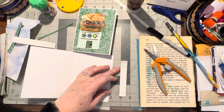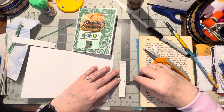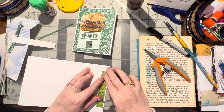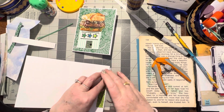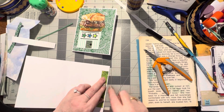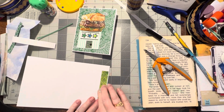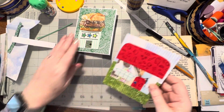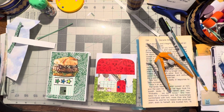Where'd my other tweezers go? Oops, right there. I've made myself a fruit smoothie. But I forgot to put a room temperature fruit in there to warm it up a little bit, so it's way too cold because I use frozen fruits and a little bit of yogurt. It came out nice.